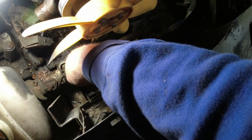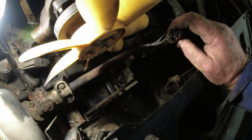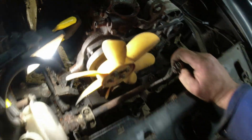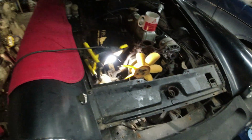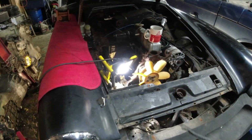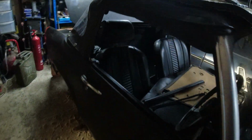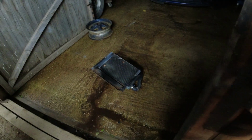It really is. Now, the other thing that's slightly disappointing, as I noticed when I was pulling one of the hoses off, there's evidence of OATs in here. OAT. Don't mix your OATs and your glycols up, folks. It just ends up getting really sticky and messy. But now the rad's out, I can give that a bloody good flush out tomorrow. It's a really tiny rad. I've seen motorcycles with bigger rads than that.